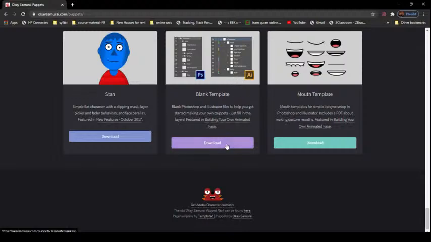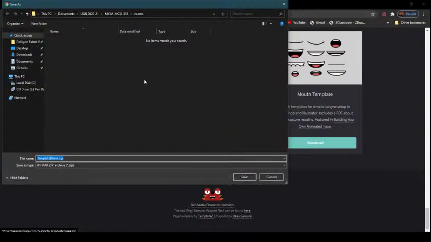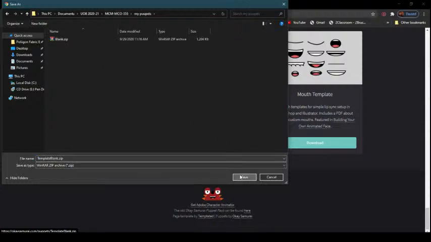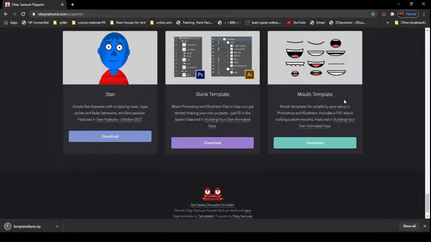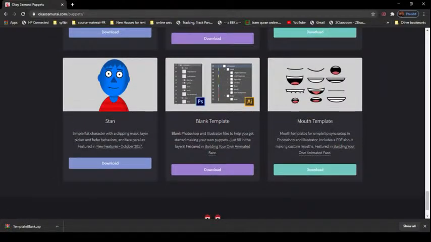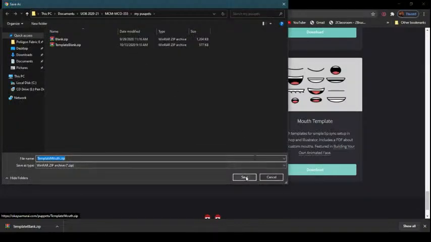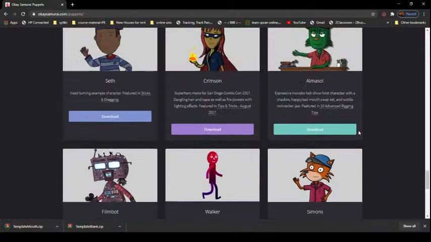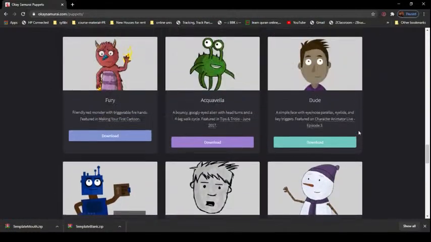You just have to press the download button, and then you can download wherever you want. This is a mouth template, only the mouth, which you can drag and drop onto your character. You can download this one also. Some really good characters he has here.